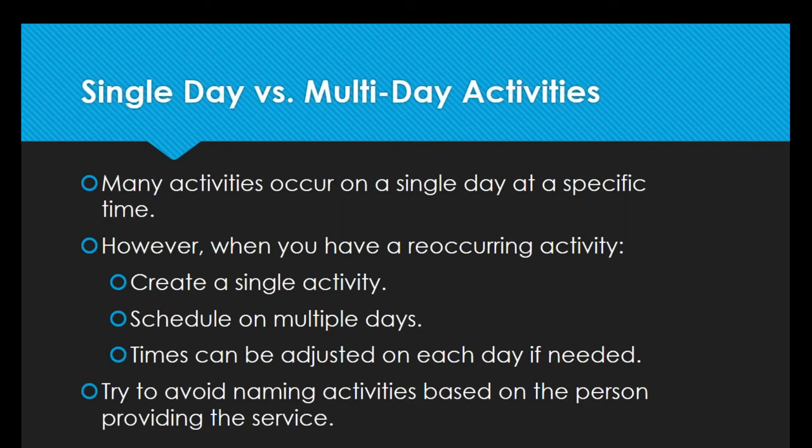And I know this is hard for some people when you have a lot of people in the same school working, mentors and counselors, but try to avoid naming activities based on the person providing the service. Marcy, can you give some examples of that? Yeah, we want the activity name to be descriptive of what's happening, and I realize there are a couple of exceptions when you may need to, for your own clarification purposes, put the person's name or initials in it, and that's fine.